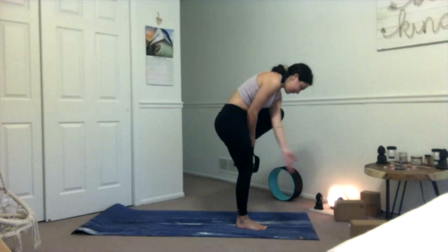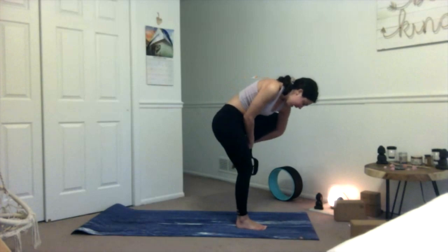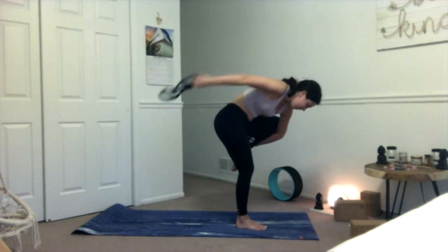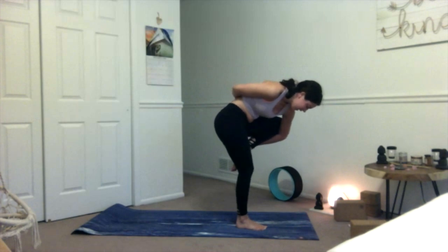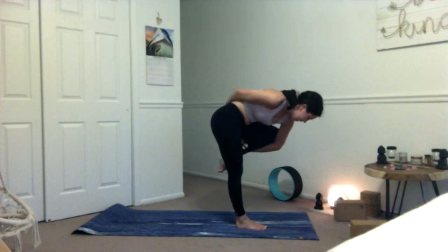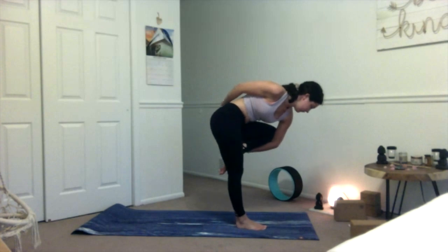We'll bring the left arm inside of the left leg, wrapping the arm around that knee, bringing the right arm around our spine, trying to catch that strap with the left hand, coming into our flamingo pose on the second side, keeping the chest nice and open here.